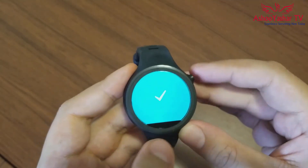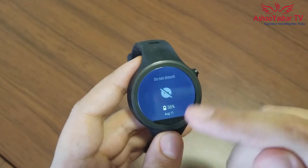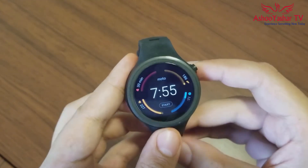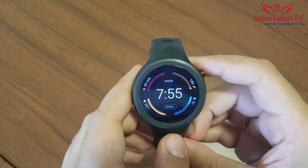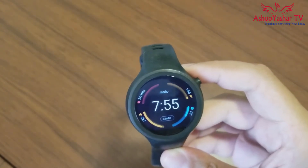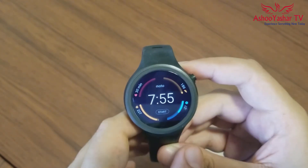Finally, the battery life. You have to charge your watch every single night, and if you use GPS a lot, it will kill the battery even faster. I use my watch with Bluetooth on, with always-on display, and I receive a lot of notifications every day. If you don't use your watch that much, you may survive a full 24 hours, but the battery life is not impressive to me — it's not garbage, but it's not impressive either.